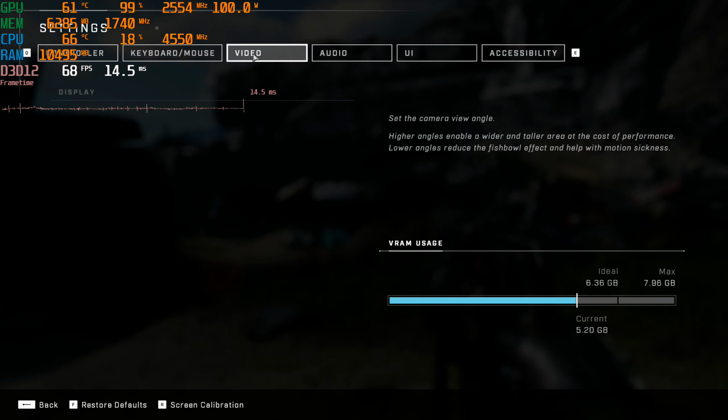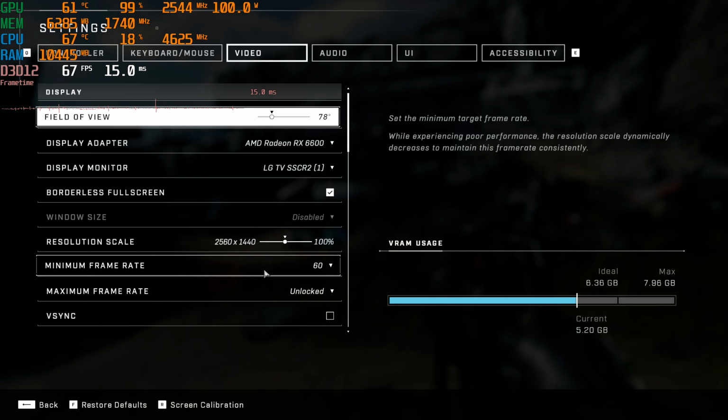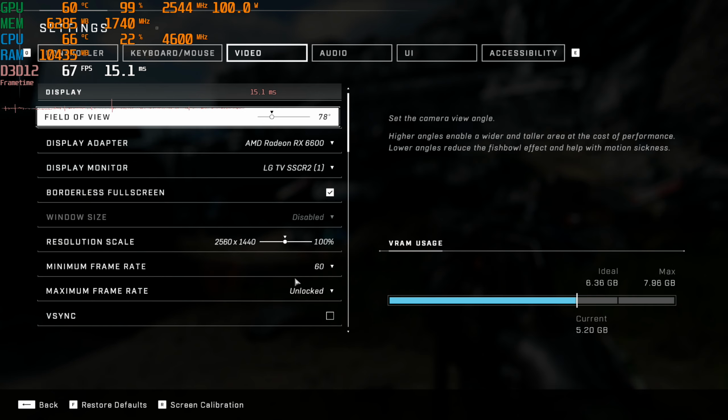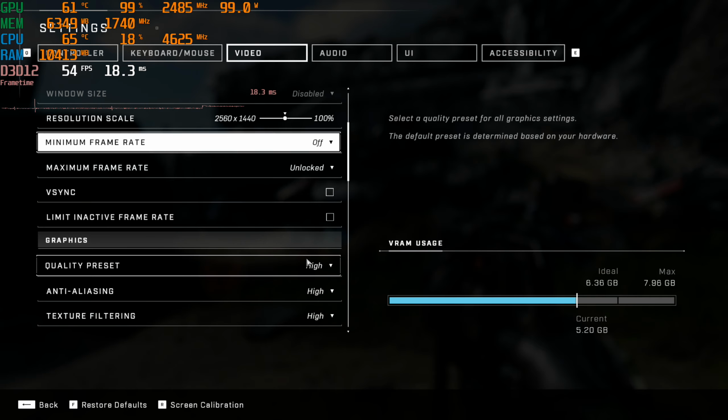You can also pair this with a maximum frame rate if you're wanting to just lock to 60 so you don't have it go up and down. So you could play around with that and see if that's something you're interested in. All right, I'm going to turn that back off so we can test out our graphic settings.